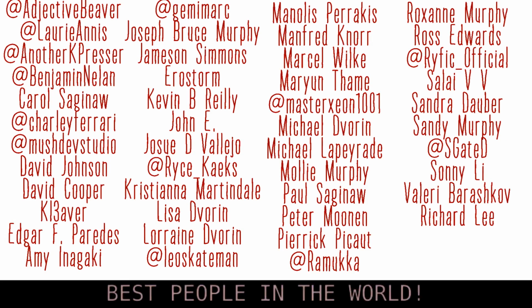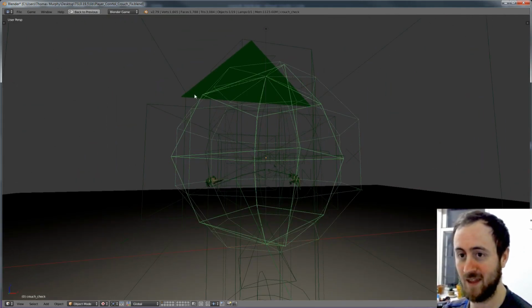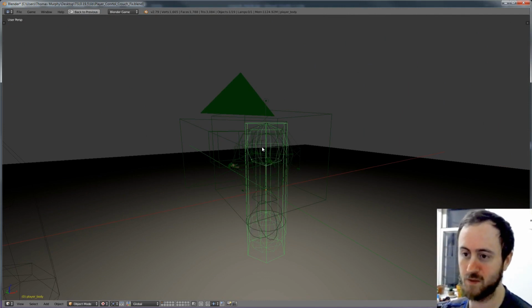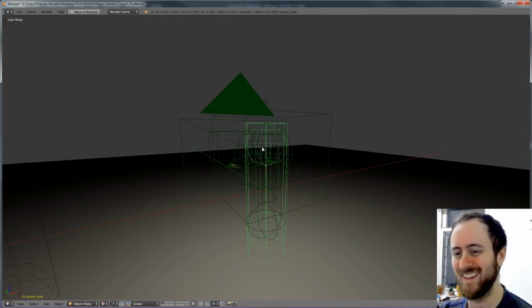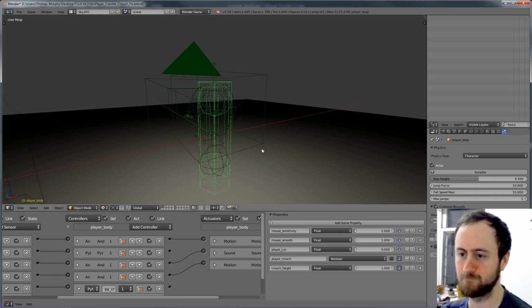Now onto the video. Here you can see the player rig setup with the arms and the head and the body. And the issue that I had with this, and this is a big issue for a lot of users, or it was, is that the Blender game engine has different physics types. It has character physics, static physics, dynamic physics, and rigid body. So unless you use character physics in my open world system, it sends the player flying and it tends to be very unstable. So I needed to work with the character physics.